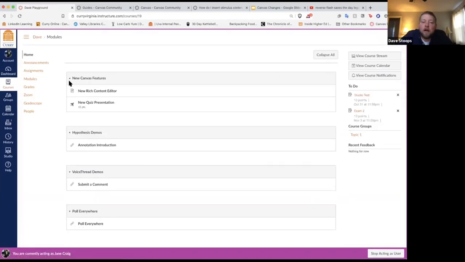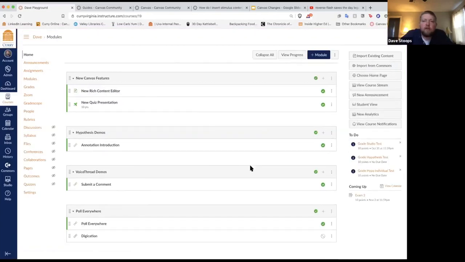Otherwise, it's not like they're locked in. They could always go back in through their dashboard or through their courses and get back into the course, but it's easier just to click on that return. It's just a little bit hidden there. So it looks a little different from their end. Before they got this big preview window. Now they just get the instructions. It's a little slicker. All right, any other questions?